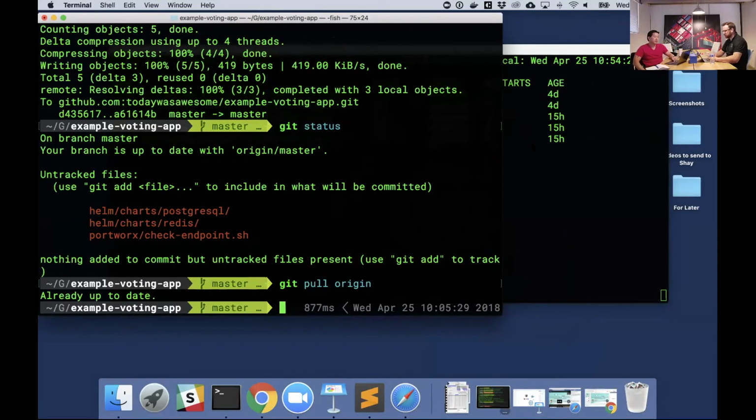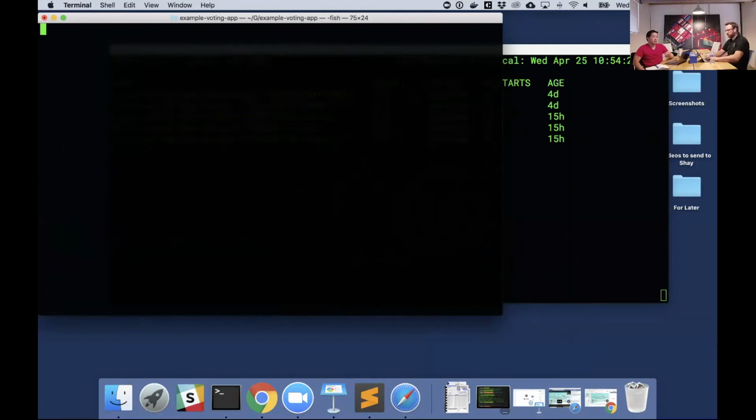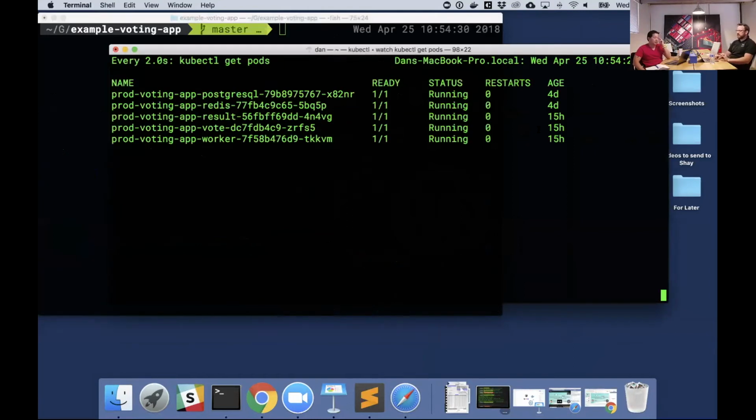And just to familiarize you with two different views here, this is where I'm going to make my change. And then I have this monitoring here going, because things are going to happen very quickly, and it's going to be easy to get lost. This will show us how fast we bring up the staging, and then how fast it's torn down.